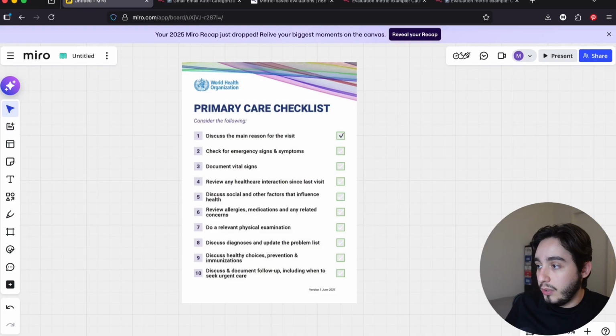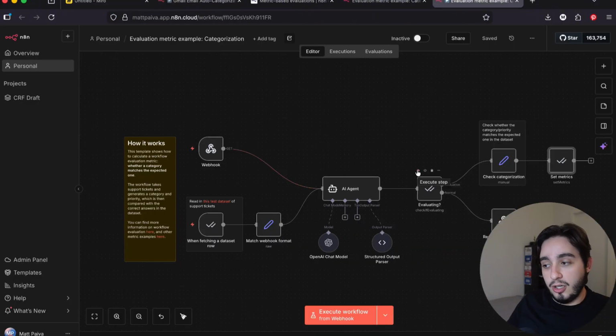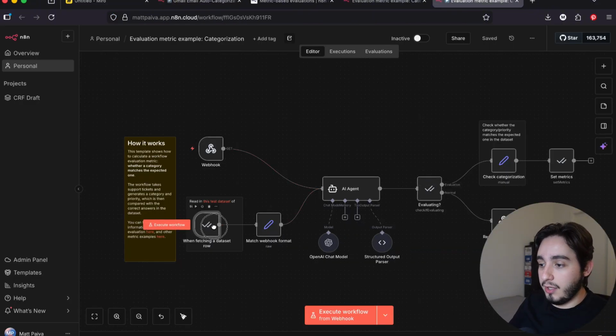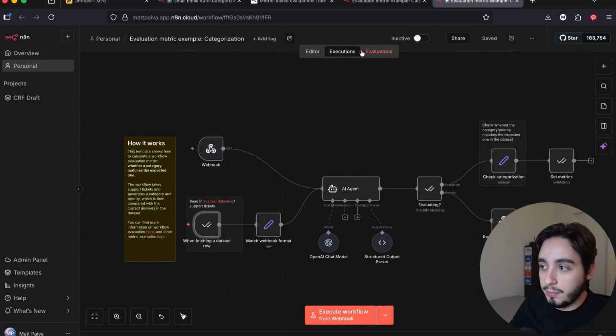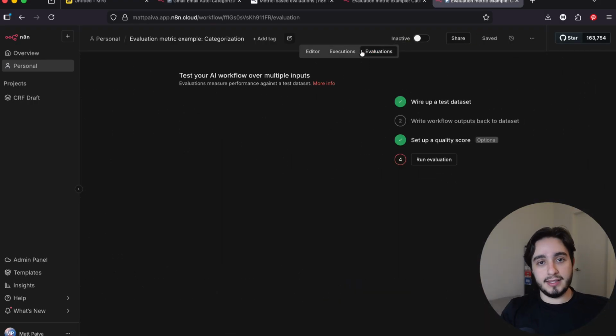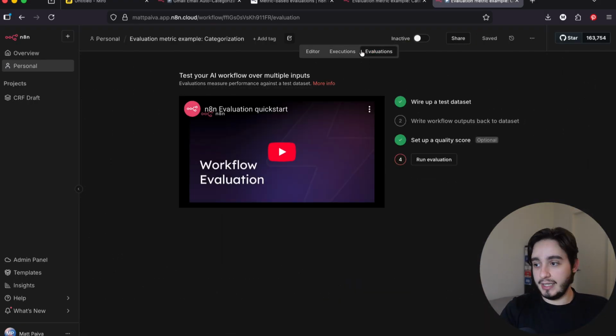Well, we need to actually look at the data set, and that's something that n8n doesn't provide out of the box. If you are using the evaluations over here, let's say you have an automation that looks something like this with an evaluation trigger, and you go over to the evaluations tab, which in this scenario it's not set up, you will only see a number at the end. You will see 86% accuracy, 99% accuracy. But if it's 86% accuracy, for example, you don't know if the 14% are all false negatives or false positives, or exactly what the mix of the results are. You would have to actually go into the data that you collected and look one by one.